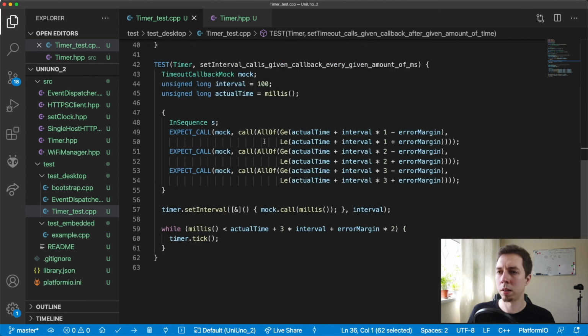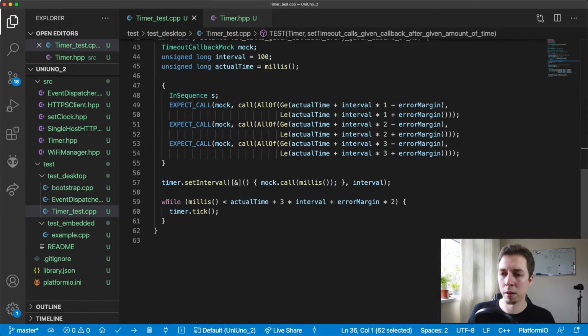And this one is on set interval, in a very similar way, but because it's an interval, we expect to get more calls. We expect to get them in sequence on these particular times, right? So that is interval times 1, interval times 2, interval times 3, right? So this is after 100 milliseconds, 200 milliseconds, 300 milliseconds.